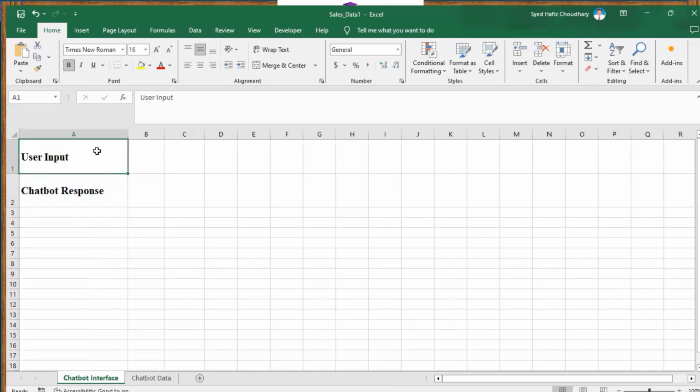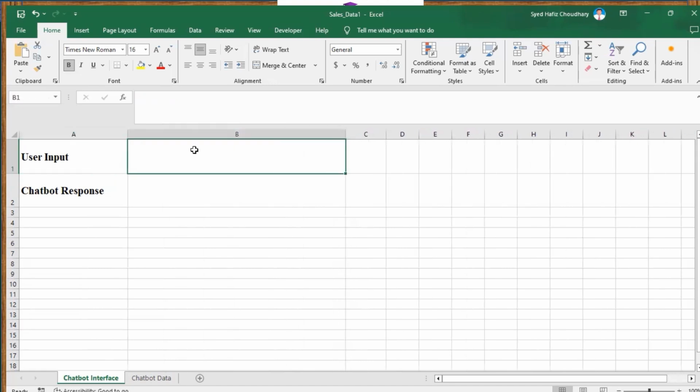Resize the row height and column width to make it look good. Resize cells B1 and B2 also, to help the user type the question and check the response from the Chatbot.